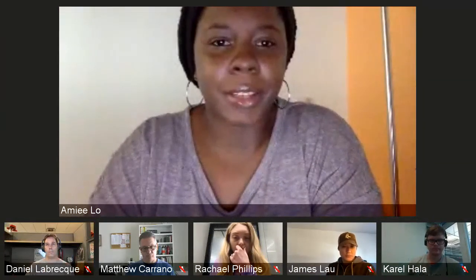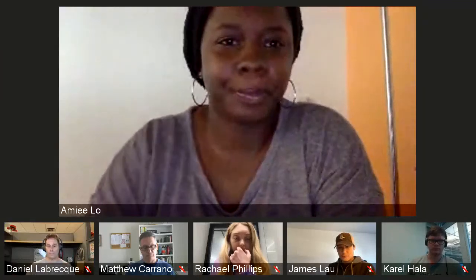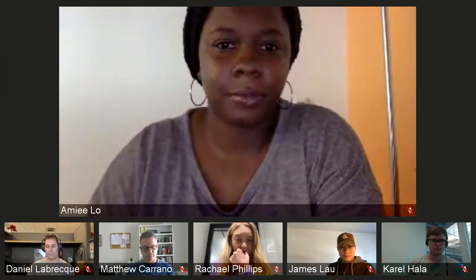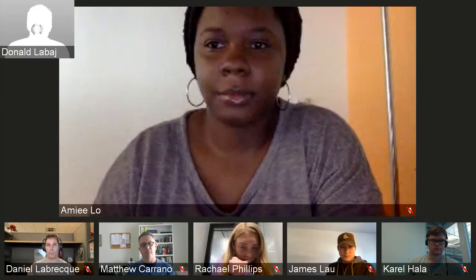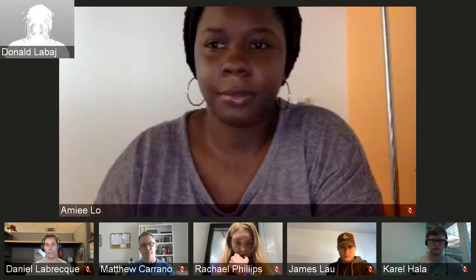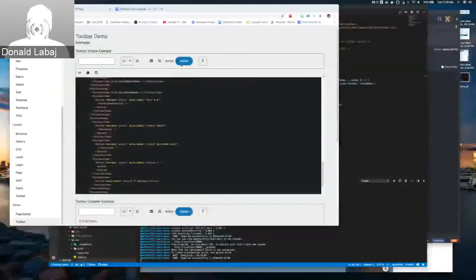And next is Don with the toolbar demo. All right, can you see my screen? Yes. Okay. So I worked on a toolbar demo this sprint. It basically shows you how to take the toolbar layout and lay out components within it.